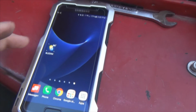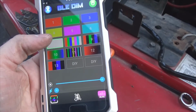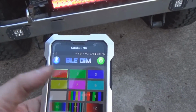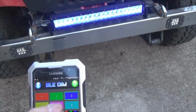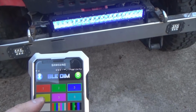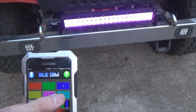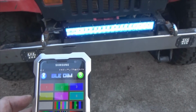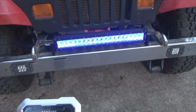Then we go back. Then we go to this app here. Now, bear in mind before you try to connect for your Bluetooth connection between your phone and this controller. See if it still is going to do it. Oh, yeah, there we go. See, I hit the app on my phone. We got red, green, blue, yellow. There it goes. Then we got purple, and I don't know, that's kind of a weird blue. Then we go white.